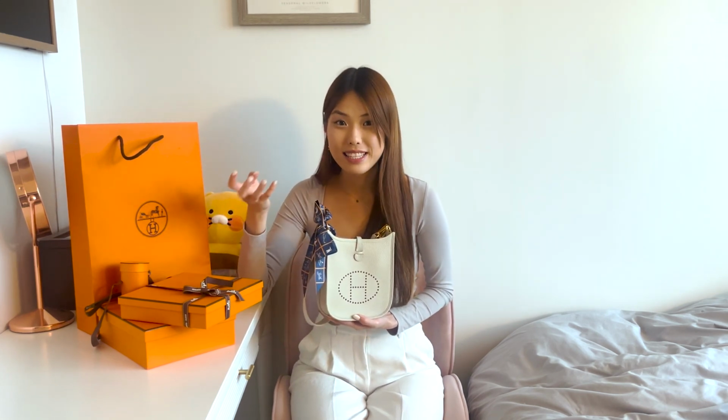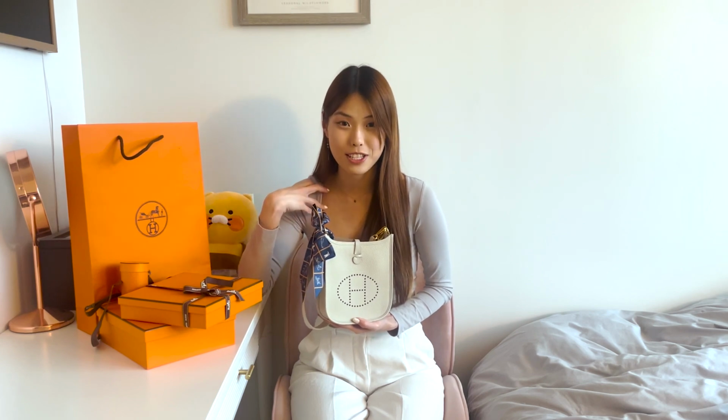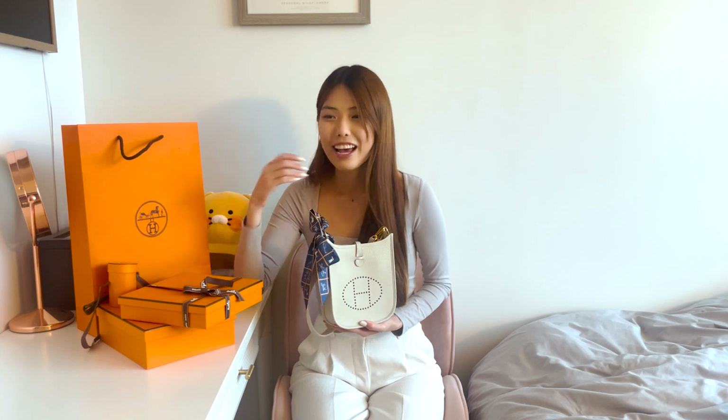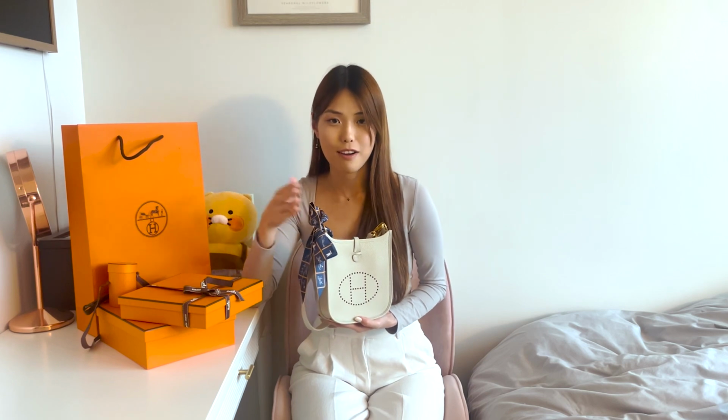And then I also recommend the mornings just based on what my SA said, and this could just maybe be specific to my boutique, but he did say in the morning because I was his first customer, he could offer me what he had allocated to him that day. And of course I think that in special circumstances, SAs can request certain bags even after what they've been allocated, but it may help being the first customer that your SA sees that day to get first pick of what inventory they might already be aware about. So just keep that in mind.